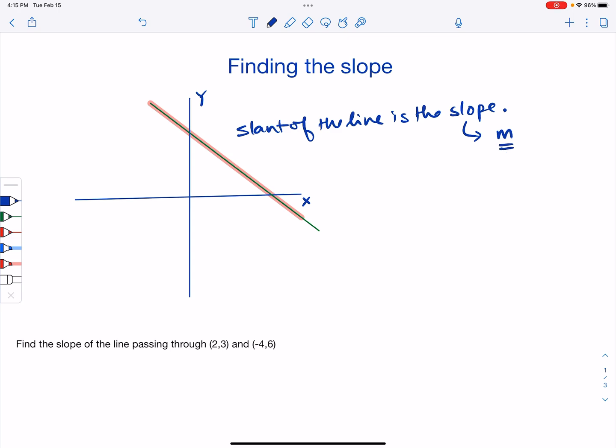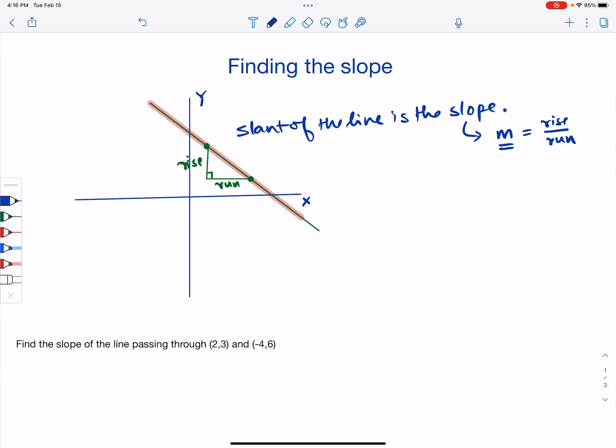There are many different ways to find the slope. Typically in algebra, in coordinate geometry, the slope of a line is defined as rise over run. What that means is, if I take 2 points on this line, point 1 and point 2, and create a little right angle triangle using those 2 points, then if I go up from this point, that's the rise, and if I continue along, that's the run. If I measure this distance, which is the rise, and divide that by the run, which is this distance out here, that gives me the slope of the line.